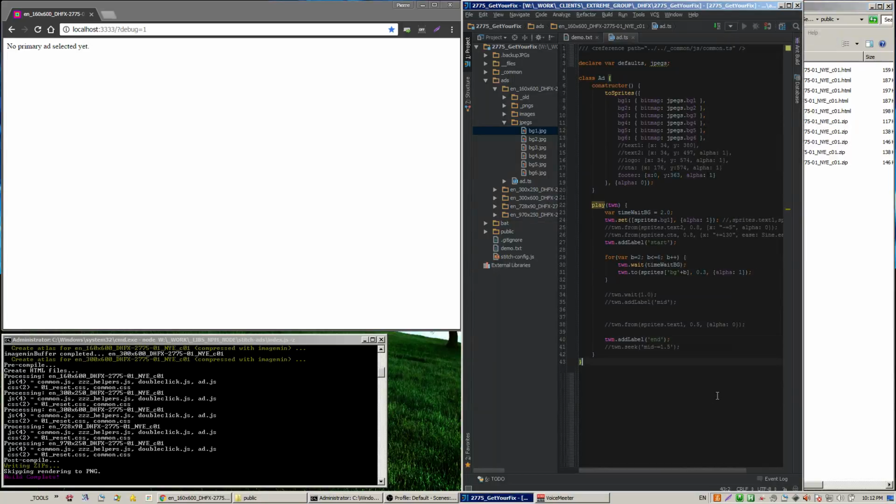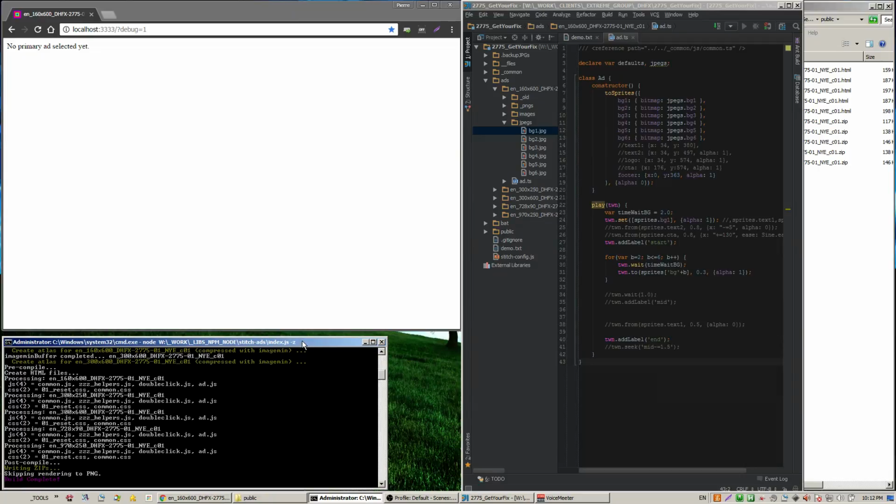All right. So that's it. That's a preview of Node Stitch Ads. And if you have a better name for it, let me know. If you're interested, I can see if I can put this up on GitHub and share the code. Yeah, I've been adding quite a few features, from being able to add file names whenever we start out the project from an Excel sheet. I'm trying to think what else.